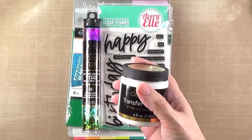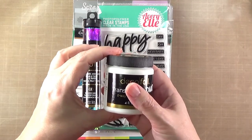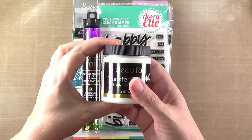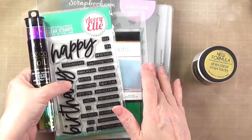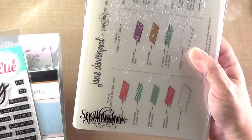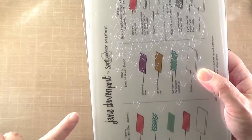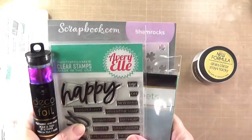I have an inexpensive laminator that I don't use very often, so it always smells like it's burning. And so I just stay away from it. And I have recently replaced my ancient Cuttlebug with a Spellbinders Platinum 6, or actually the Jane Davenport one. So just any die cut machine with plates.